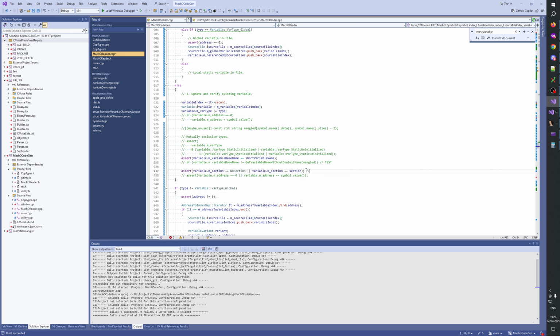Let's add an explanation. No section if added as global symbol first.